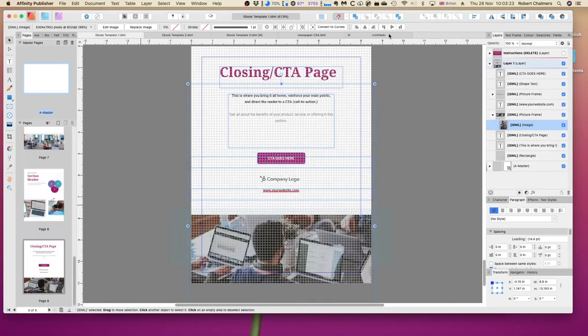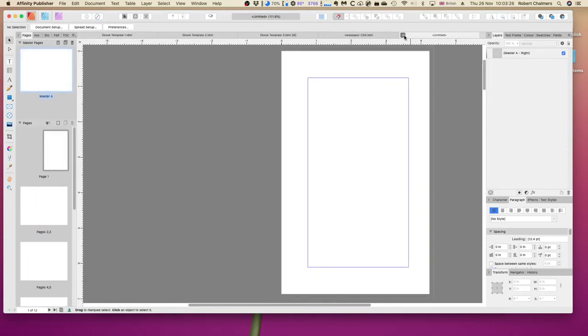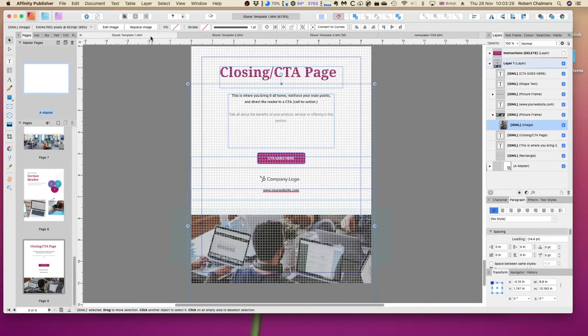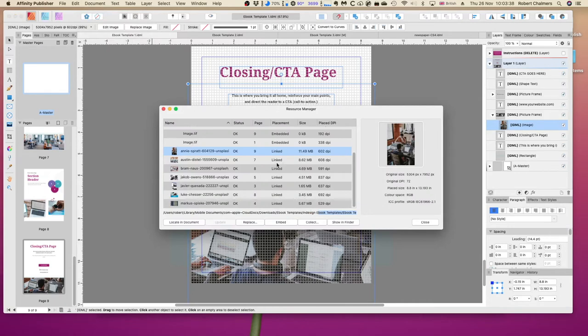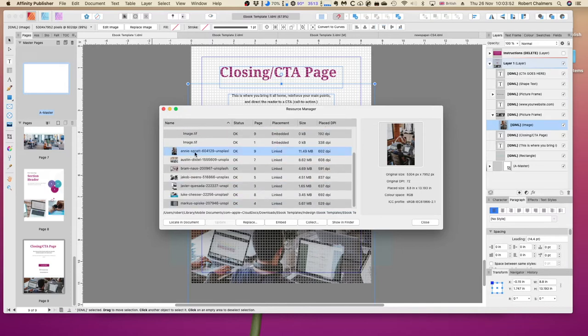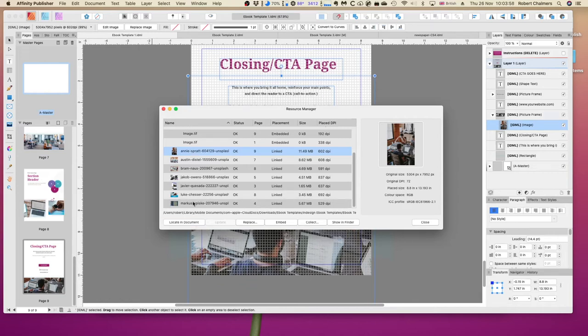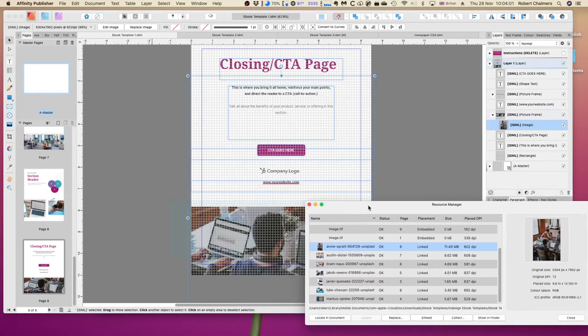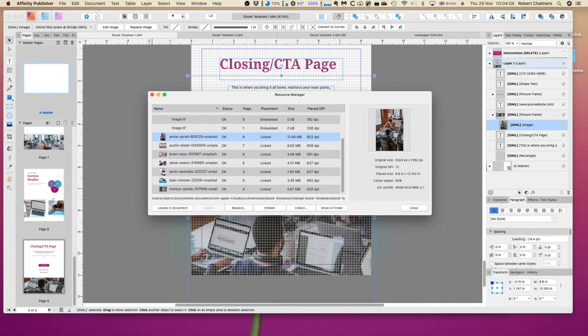That's the copy. We've started with a blank here, which we don't need. Now, ebook template 1. Let's go to Resource Manager and have a look. See, all those images are linked. Now, what you can do with that, locate, here's how you convert it. If they're embedded, just ignore them for the time being. But Annie Spratt is a linked one. We know where it is in the document, locate the document, and there it's highlighted there, you can see that, and that's the image.